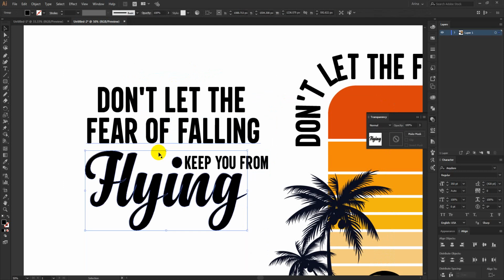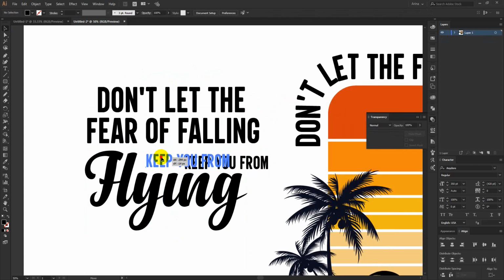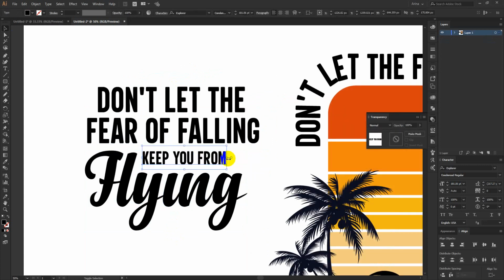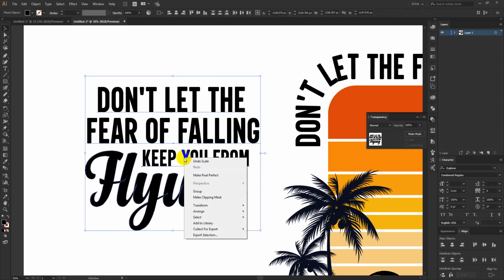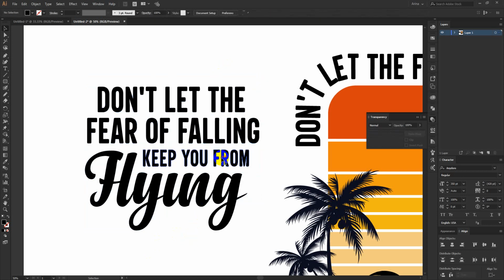Let's break this font. Now I am going to take out these dots there. Let's place it first, we will work on that later. Break them all. This should be the end point.